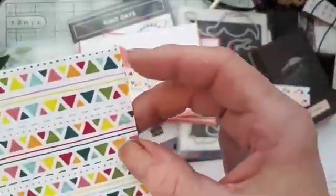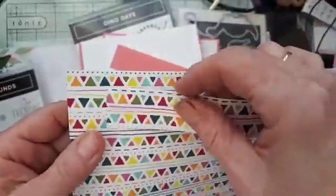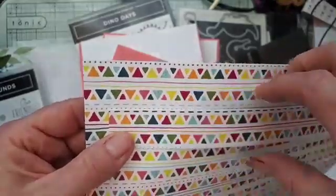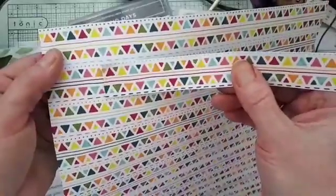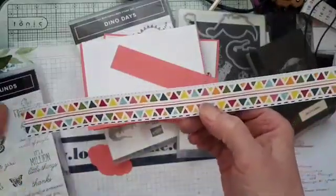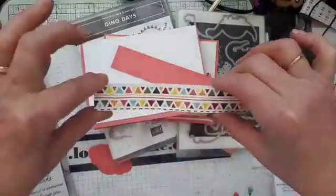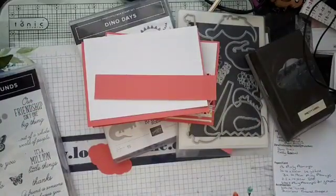No, I didn't, I tell fibs. I went twice. I did two lots, so you can see I cut in between the dots and the dash there, cut again in between the dots and the dash, so you've got a dot one end and a dash the other, whichever way up it is. So you've got a dot at the top, dash at the bottom, and then repeating the pattern. So you've got these two repeating lots of triangles, one pointing upwards and one pointing downwards. So that's how I've cut my paper to get that pattern, and that is at about 2.5 centimetres, give or take a smidge of a millimetre.